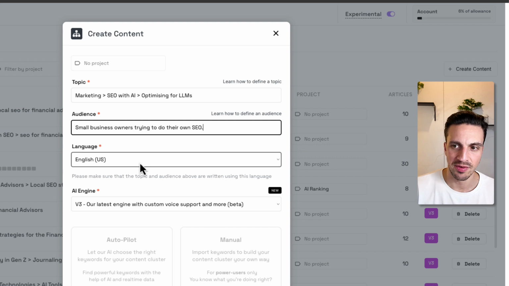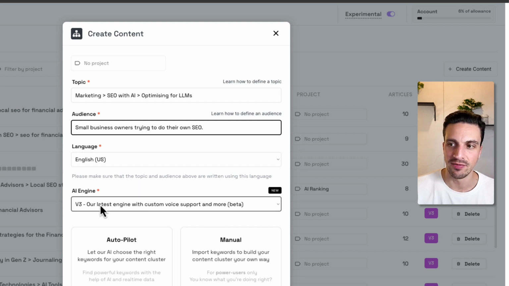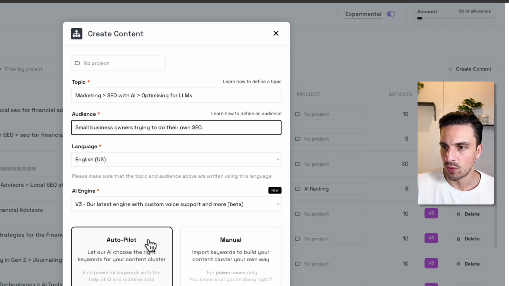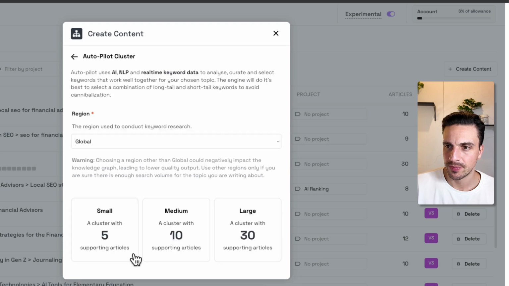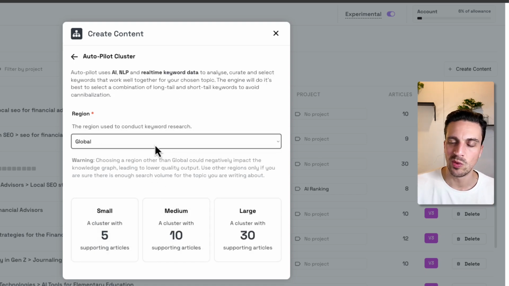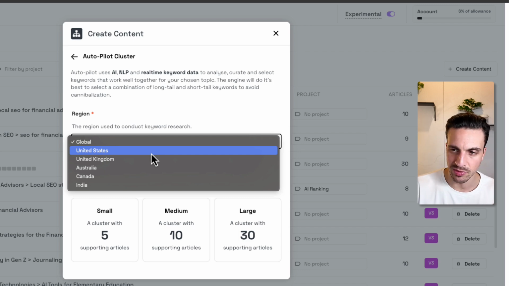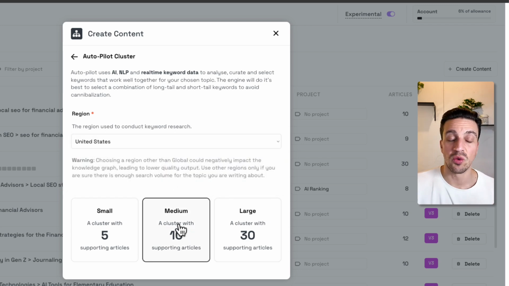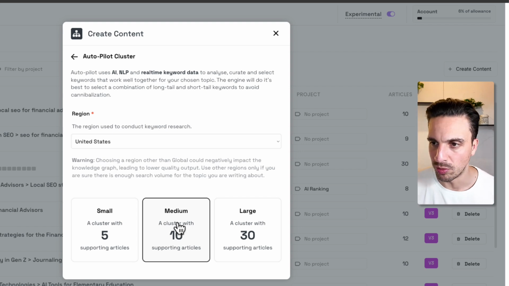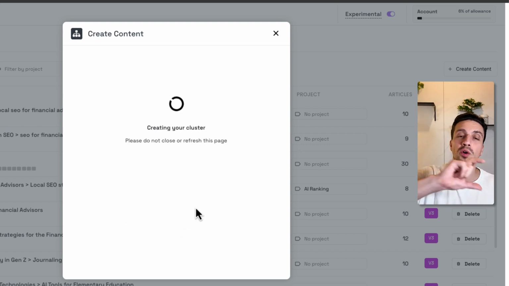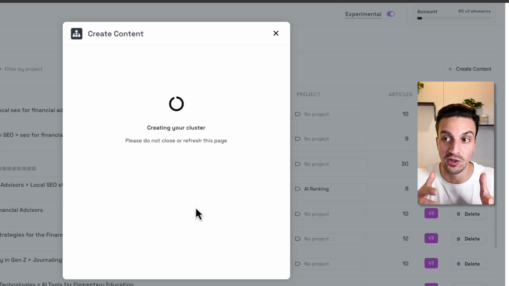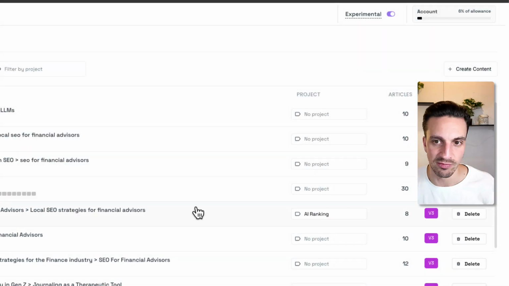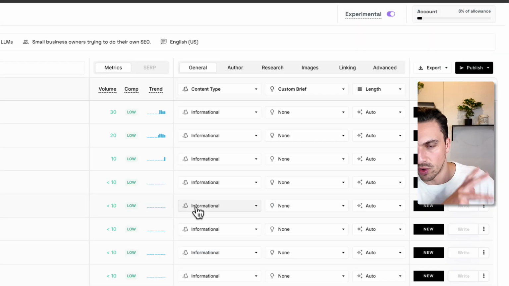And then I'm gonna leave everything as it is. The engine I'm gonna leave as V3. So I'm gonna leave it on autopilot. That's gonna allow it to pick the keywords. You can also tell it which keywords you wanna rank for, but for this instance, I'm just gonna say that. And the region, I'm gonna pick United States. If your region doesn't come up there, just choose globally, it's fine. And then you wanna select in the audience feature where we wrote the small business owners. You wanna place, for example, small business owners in the location that you're in, France, Chile, Brazil, wherever, right?